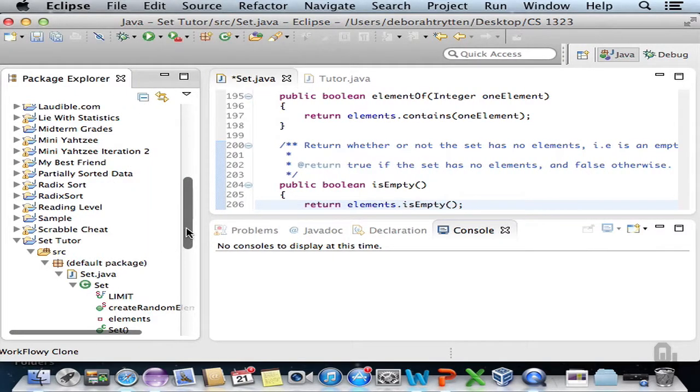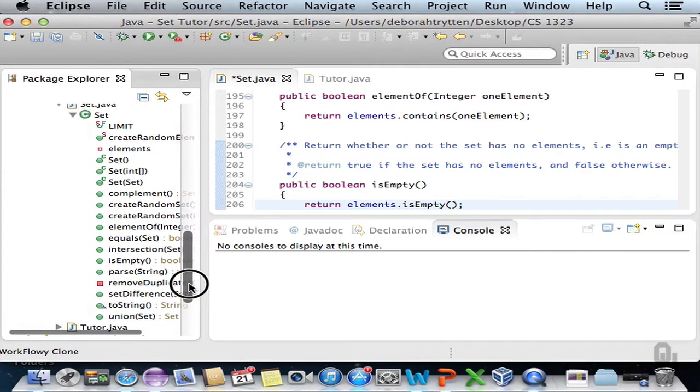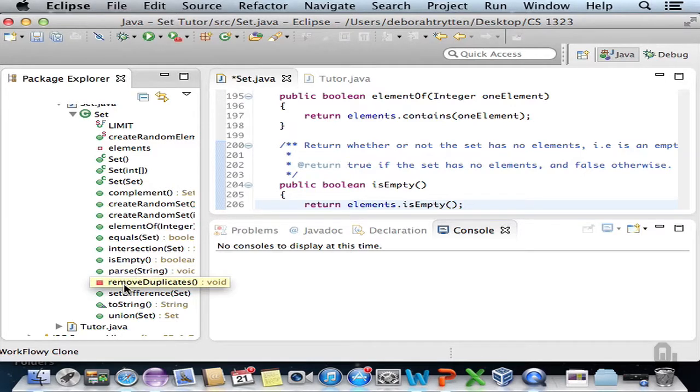Remember that it has lots and lots of methods. One of the things that you can notice is that Eclipse is actually documenting some of the elements of Java for you. For example, this S stands for static, and that really helps. On limit, notice we've got static, and we also have a capital F, which stands for final. Elements was our instance data, and it gets a little red box. The solid red box stands for a private method. So the C's here stand for constructor. So notice that Eclipse is giving you a lot of help.